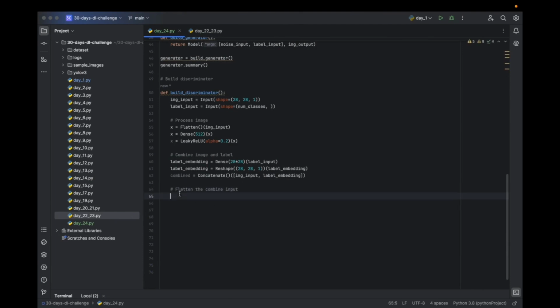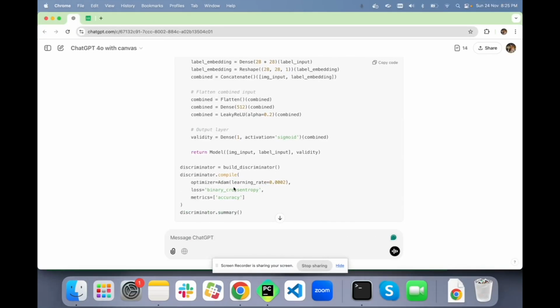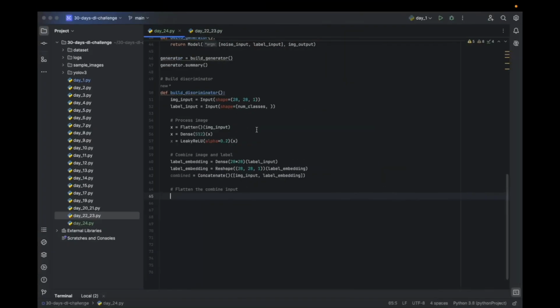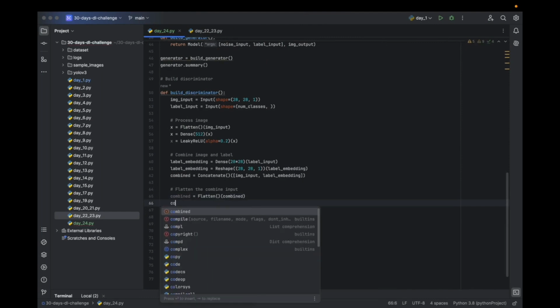So what are we going to do? We will flatten it first. The input is going to be the combined layer.